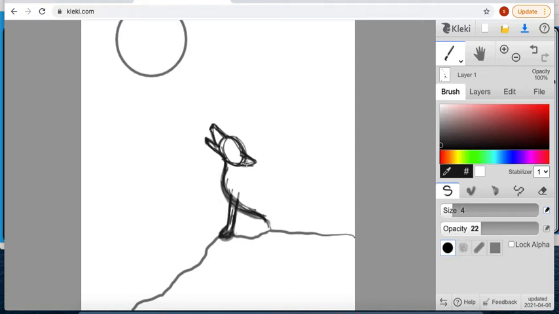All right, now for his back. We're going to start not from the top of his skull, because his head will be a little higher than the top of his back. We're going to come in from where that ear is a bit, and we're going to curve over. His shoulder will bump up a little bit, and then it'll curve over and down for his back. So it looks really silly right now, doesn't it? Curve. So we have a little bump, and then we're going to curve over and down.